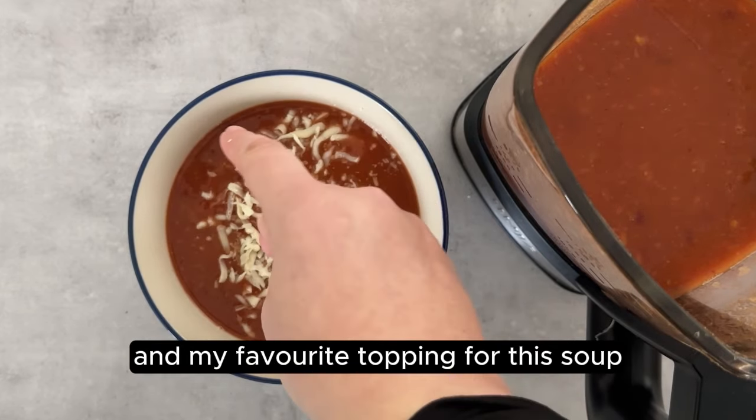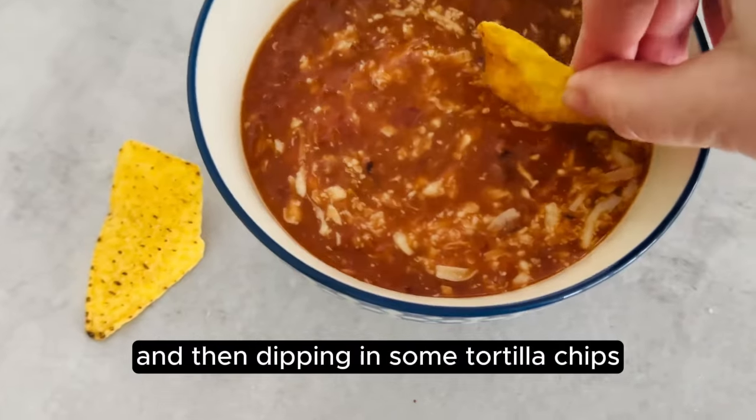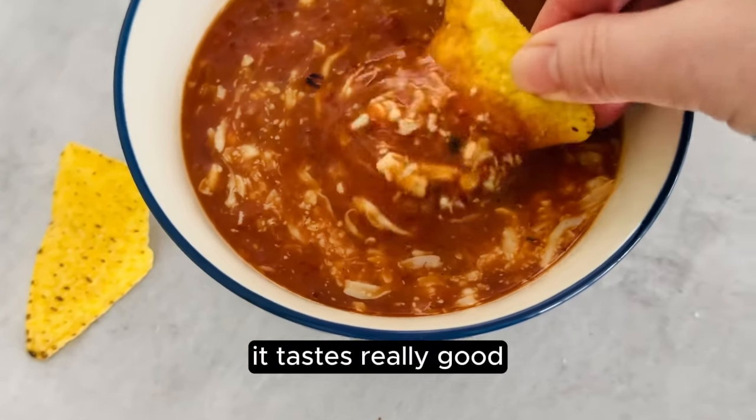And my favourite topping for this soup is stirring in some grated mozzarella cheese and then dipping in some tortilla chips. It tastes really good.